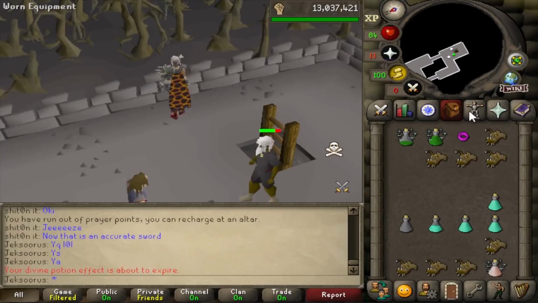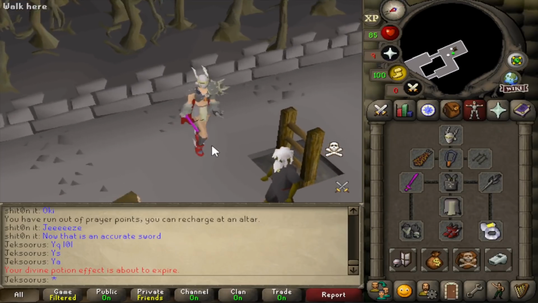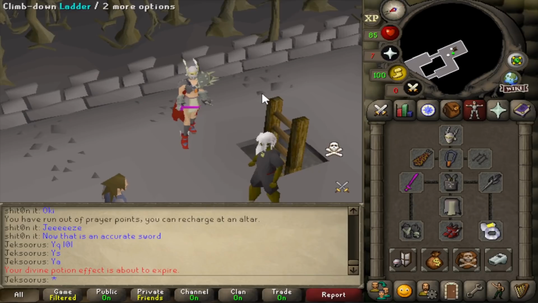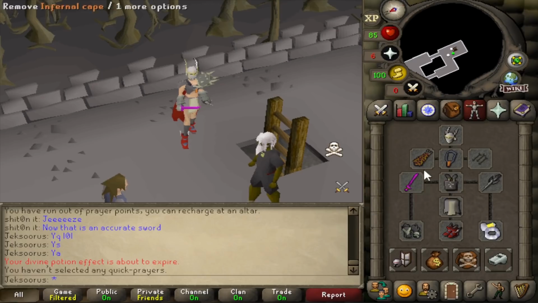So basically, if you're an Iron Man, you're gonna want this bad boy to fight like every boss that has high defense, like all the, I guess, Bandos, and probably some raid bosses will have high defense at some point. So yeah, extremely good weapon, very cool.